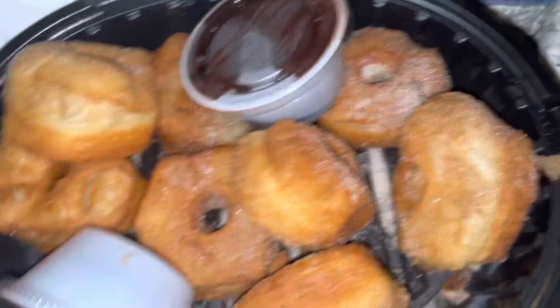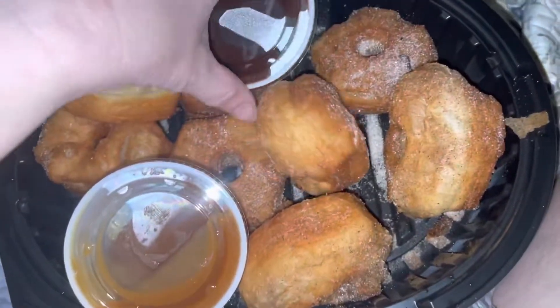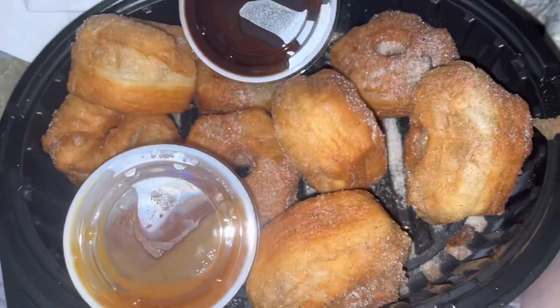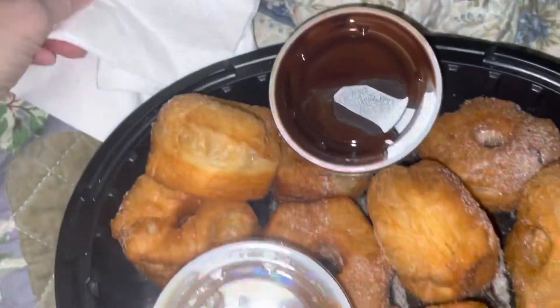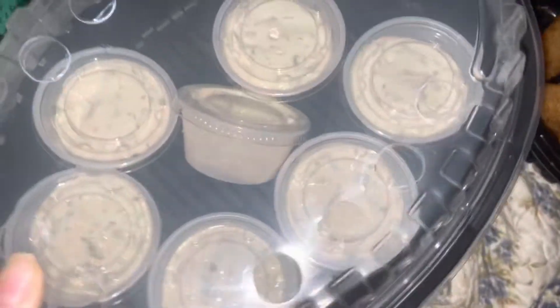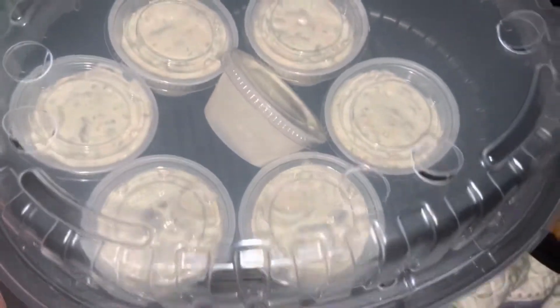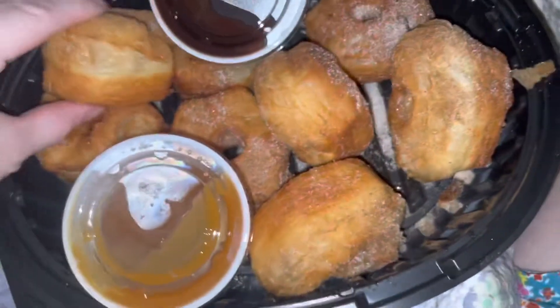There's original seasoning and ketchup — that was nice of them. Now these are cinnamon donuts with caramel and chocolate. I have never had those before and I wanted to try them. Plenty of napkins and condiments — you can tell them how many you want and you don't get charged for those. They put them in a container so they won't flip over. Oh my gosh, these look so good — they look like homemade donuts.